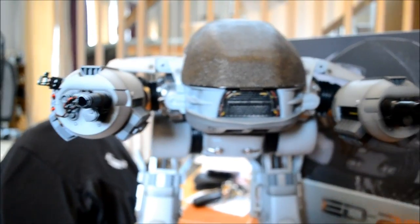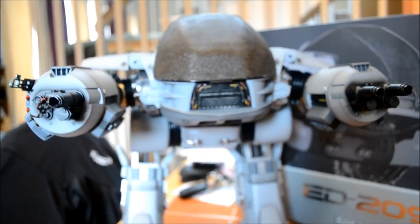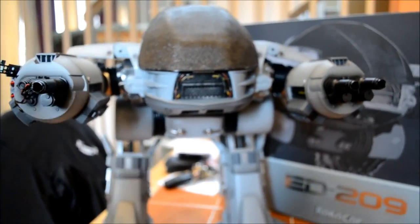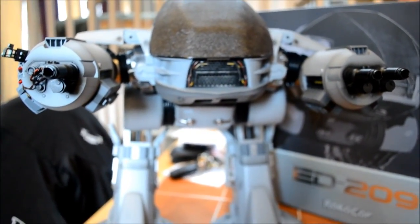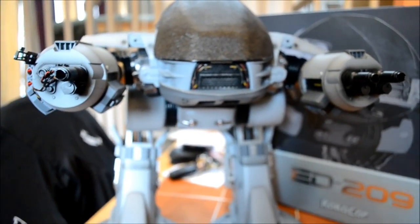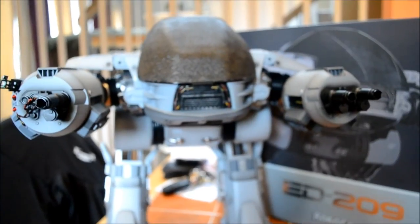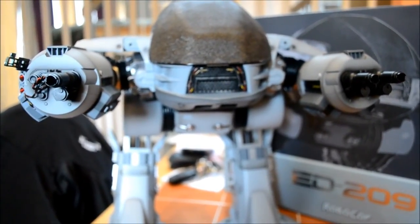Like, if you just want an ED-209 and you don't care about the gimmicky stuff, the old one is still very good. Overall, it still has a great presence to it. And other than the slight differences with the paint job and the detailing, it's still a very nice display. And if you want to save some money, because you're not going to find any of these for $200 or $250 for a while, unless it was used and beat up.